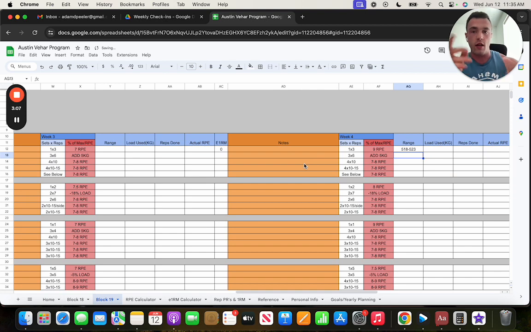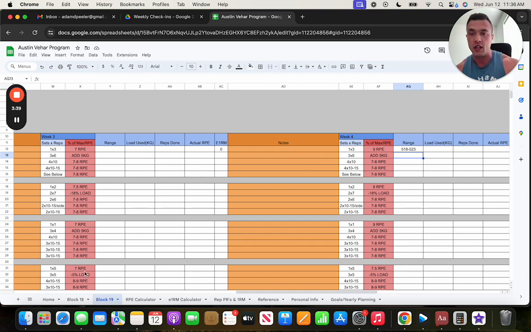Now, initially with most of my clients, I'm going to have even splits of how they jump loads. So basically, it's going to be somewhere between a 3 to 5% load progression per week. I typically use closer to that 4 to 5% though for my clients. I find that's just, especially as they get stronger, that helps manage their fatigue a little bit better. On bench press, 3 to 4% seems to be pretty good.